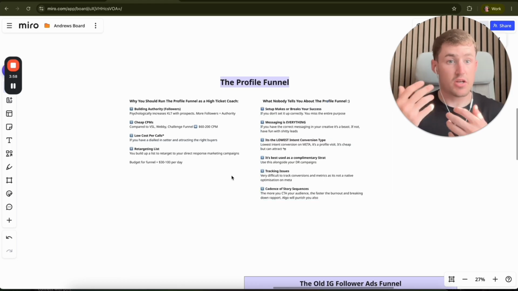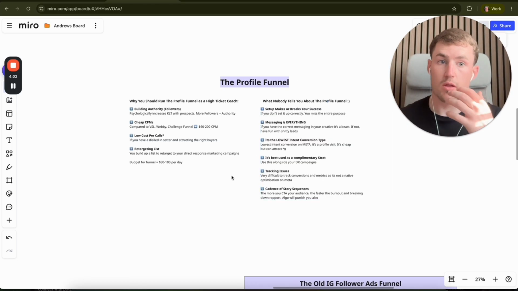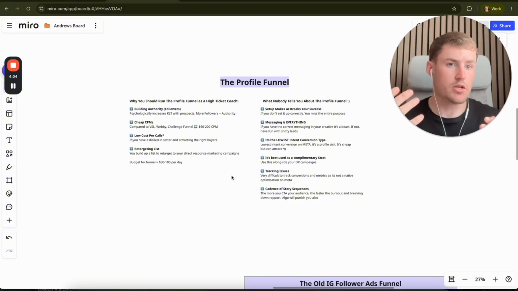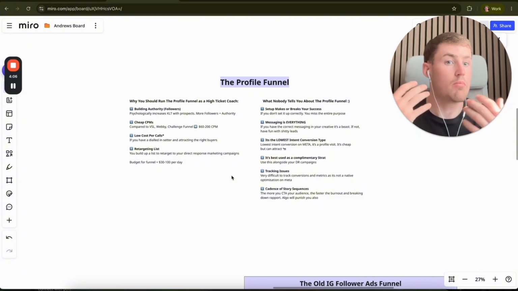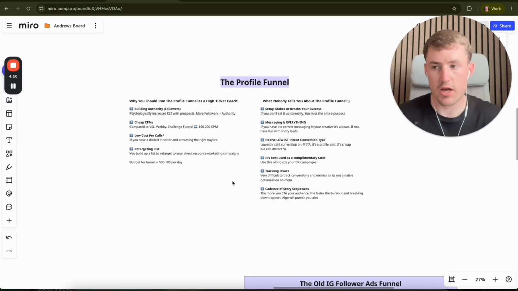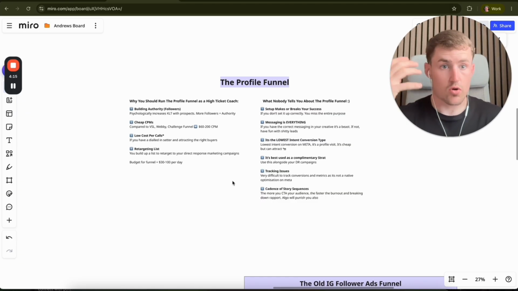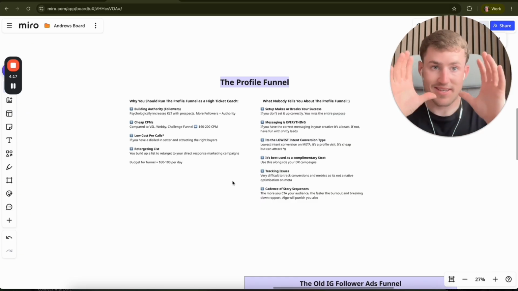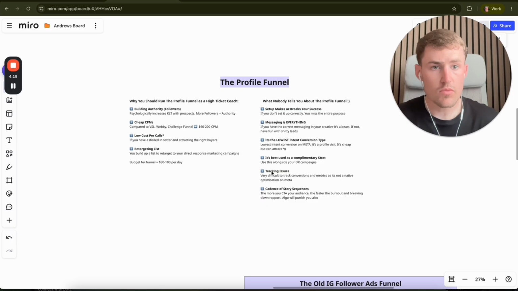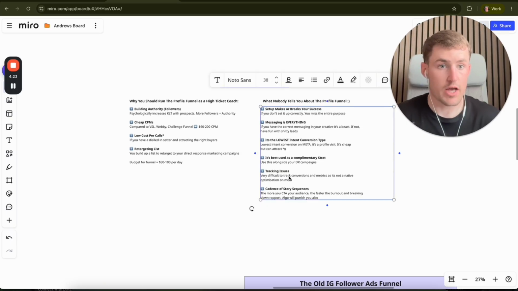Tracking issues: it is very difficult to track. There's no direct tracking within Meta. There's no direct tracking within IG. It is hard to track unless you're manually doing it or somebody's building software right now. They probably are to be able to do this, but that is one of the main issues as well. If you're running omnichannel and you are, let's say, a marketing agency, or a high-ticket product owner, coach, or consultant who is paying people on a percentage basis, that is one thing that can really affect performance. It's one thing that can affect relationships as well.